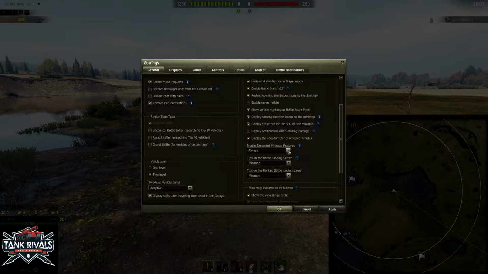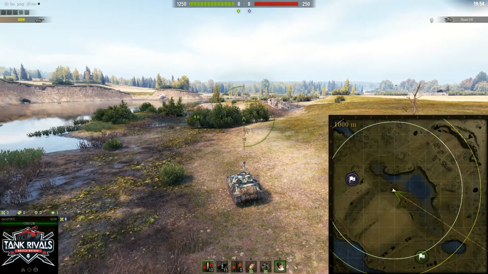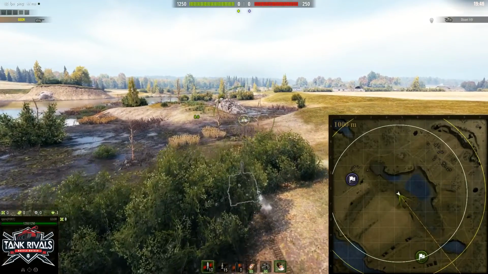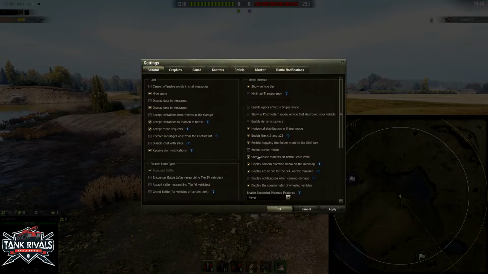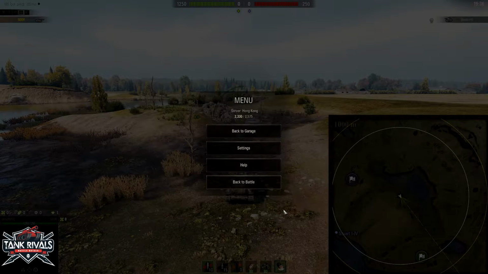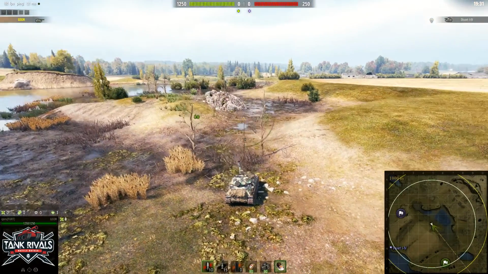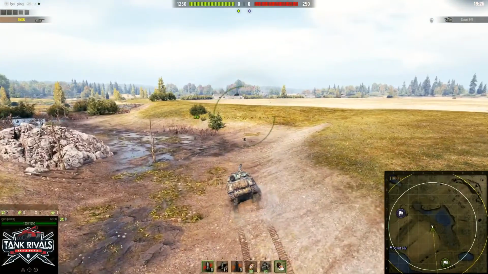enable expanded minimap features. Now if I don't have it on, you see he's disappeared on the map. His last known location is not seen on the map because he's disappeared. So make sure you have those things on. It's very important. It helps you in your gameplay. So you see there, it's appeared again, his last known location on the minimap. I like that feature very much. It's very useful.